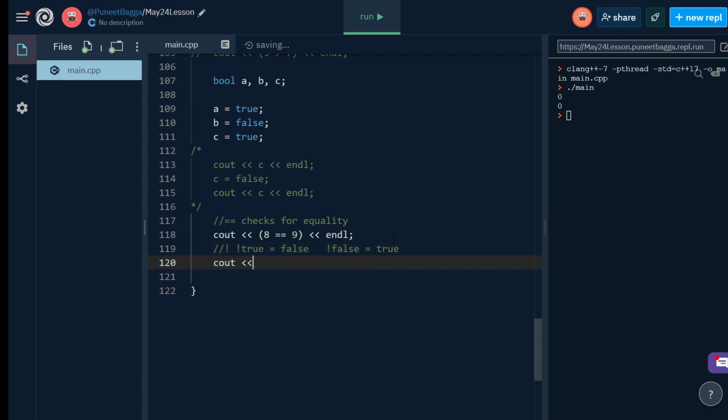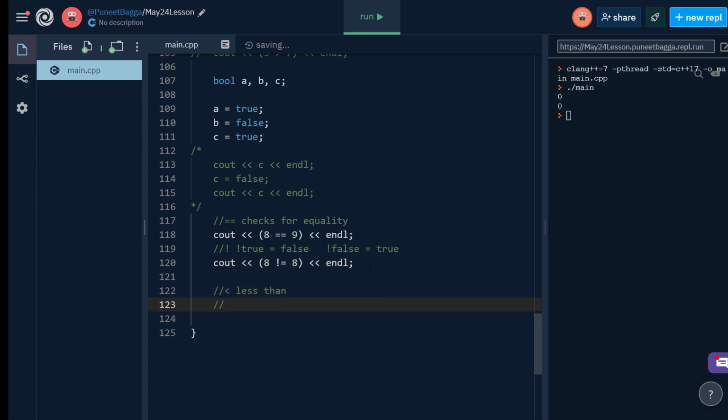So cout 8 is not equal to, say, 18, a value of true. If you go ahead and run this program, we get a value of 1. But of course, if you set it equal to 8, we'll get a value of 0 because it's false. And just as we use the less than or equal to sign, right? So this is the less than.